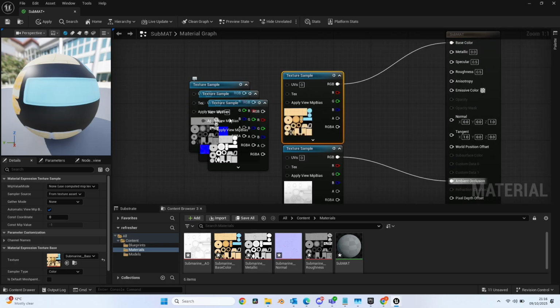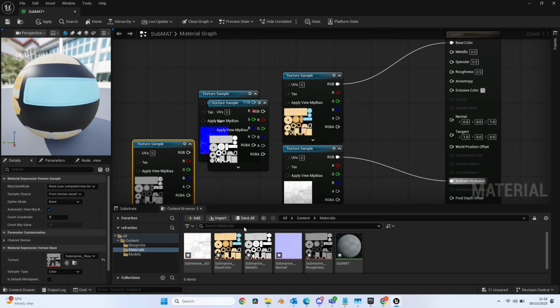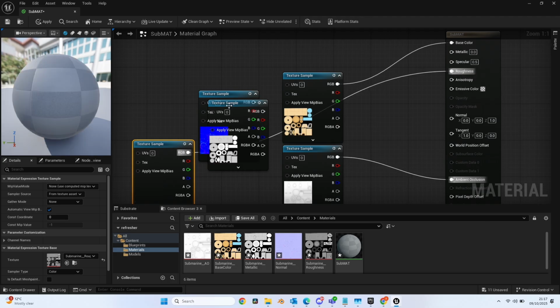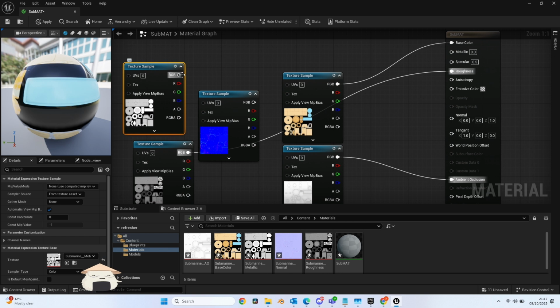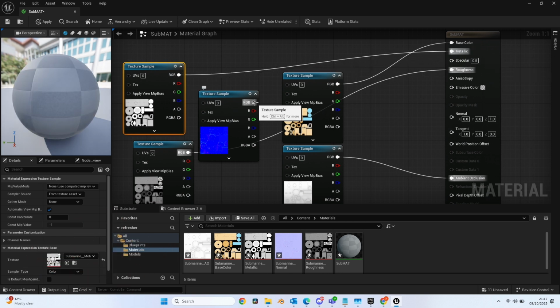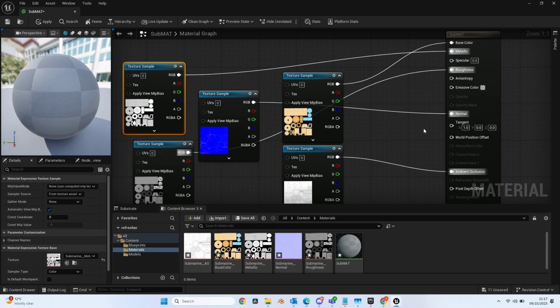The next one is roughness. This one is metallicness. And then the last one is our normal map. Cool, that should have done it.